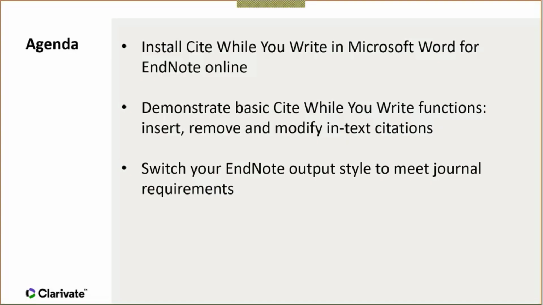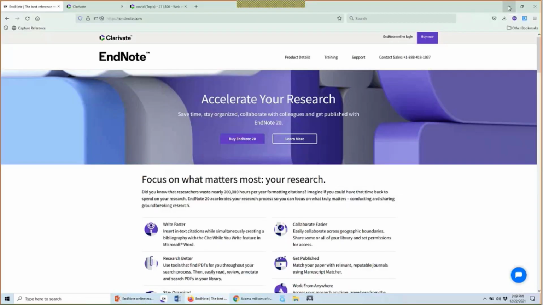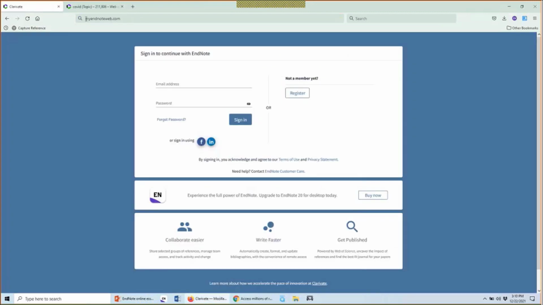So I'm going to go ahead and close out of our agenda slides here, minimize our PowerPoint deck, and you'll see that I've already got Mozilla Firefox up and running. And I want to show you a couple of ways that you can quickly access the EndNote Online website. I'd probably say that the easiest method would be to start by visiting the EndNote homepage at endnote.com, where you'll see at the top of the page here, there's a link that says EndNote Online Login. You can click on that, and of course, that'll take you to the login page. However, you can also navigate directly to My EndNote Web. It's all one word. MyEndNoteWeb.com will also take you directly to this login page.